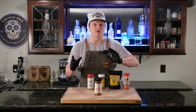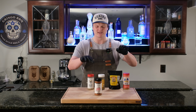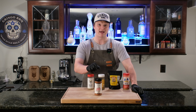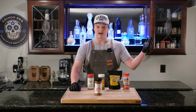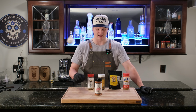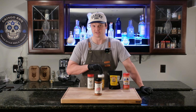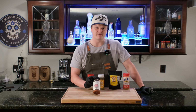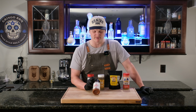But I think it's the perfect balance between sweet and savory and the pepperness. It's not too sweet and it's definitely not too savory. This is my absolute favorite for pork. They do make a Perpetual Beef. That was one of my honorable mentions, because before Goldie's, I was using that. But Goldie's is my favorite brisket rub. But Perpetual Pork, guys, every time I deviate and try a different pork rub, it's not quite as good as Perpetual Pork.